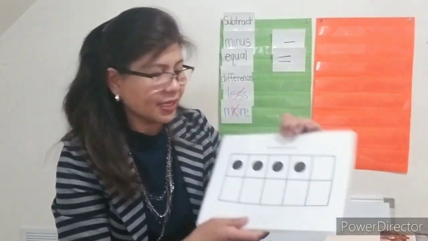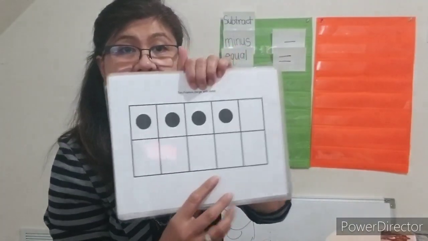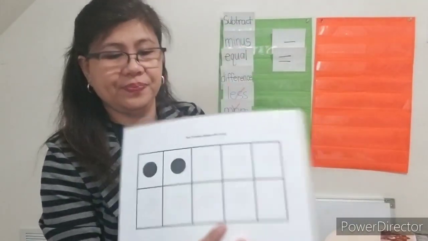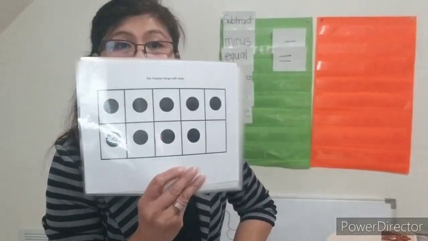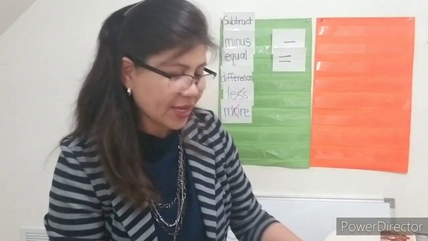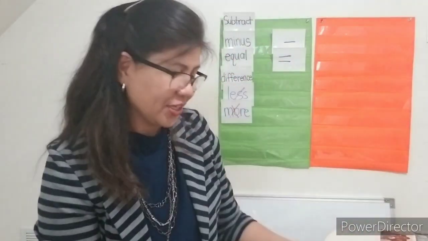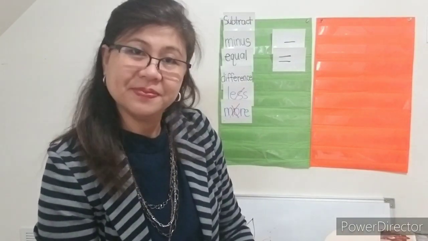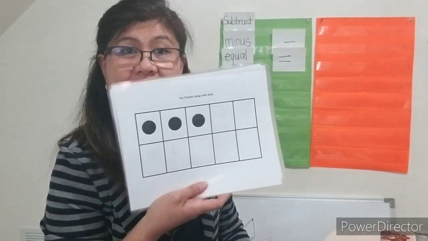Now, last time we talked about the 10 frame. I have 10 frames here. Can you identify the numbers for me? Okay, how many do I have here? 4. 2. Let's do it quickly. All right. Cha-ching. 9. How about this? How many dots do I have in my 10 frame? All the dots are on top. Cha-ching. 5. Good. How about this? There's a lot of empty frames. There's only 3 up there. How many is this? 3.